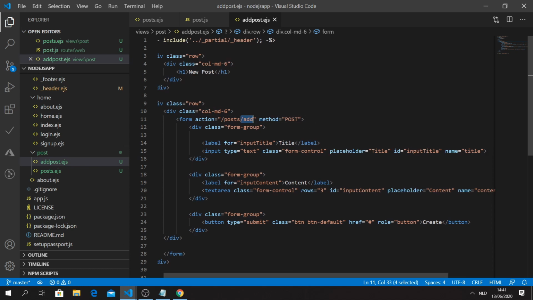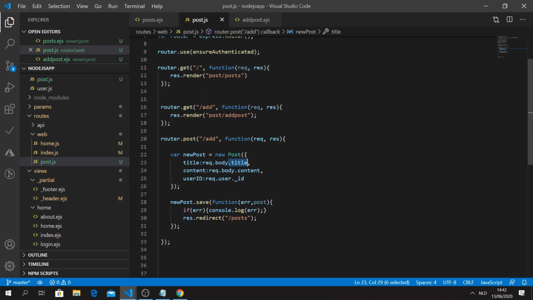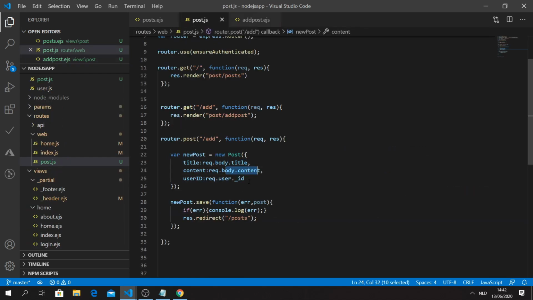And there it's going to fill in the title and the content. We know this by the body parser. We know the name title is here, title, and content is here, content. We wrap all this up in a nice post object. We include the user ID of the user we have signed in. And then we say save the post to the database and go to the place where we can see all the posts. All right, let's give it a shot.